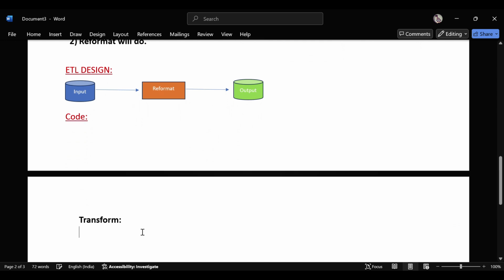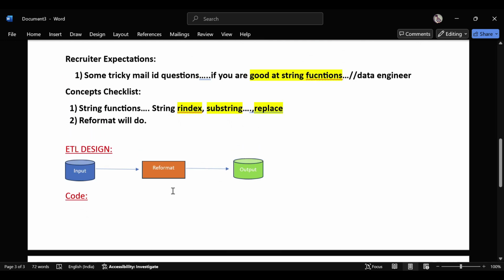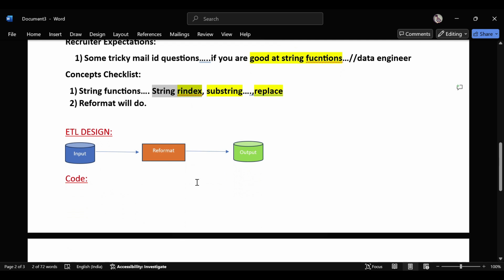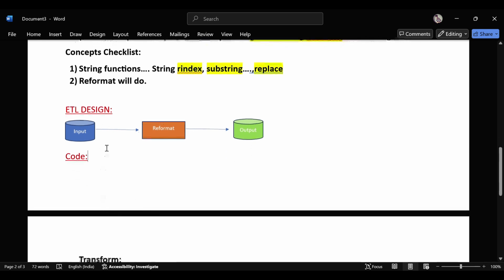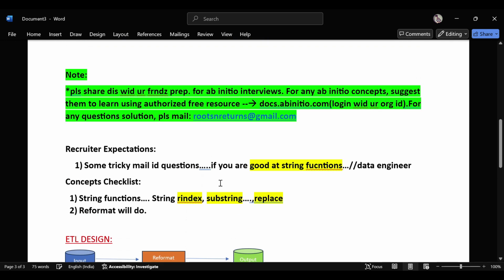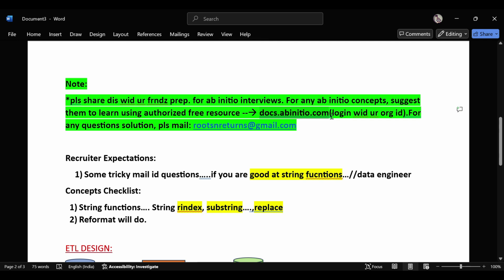In the reformat transform, the first thing I told you is string index. If you're new to the string functions, you can study string index on the official site.